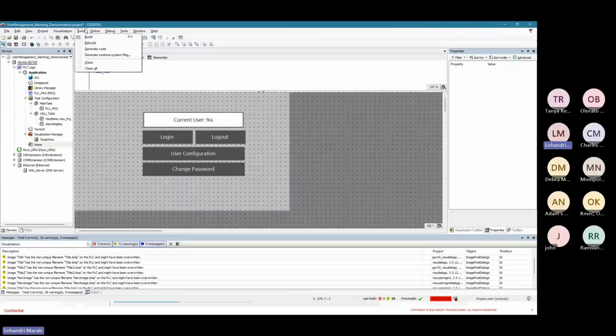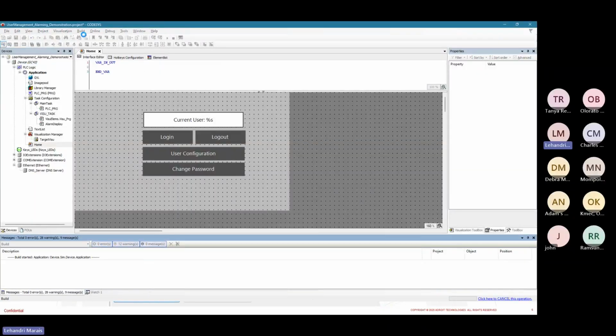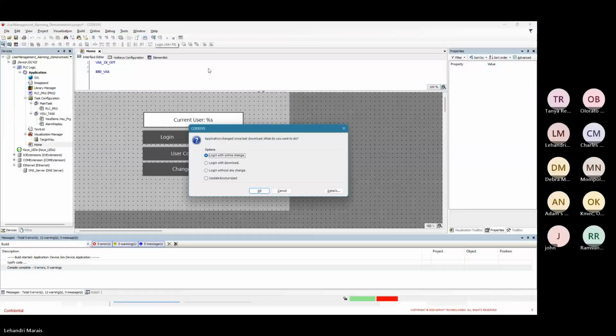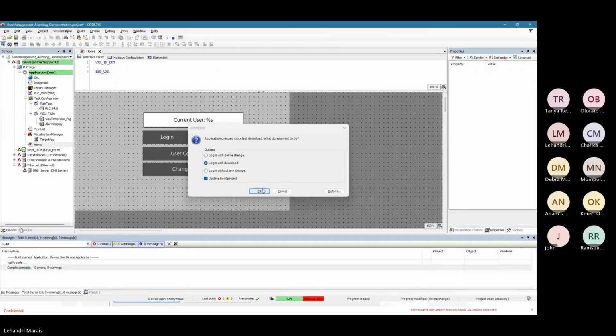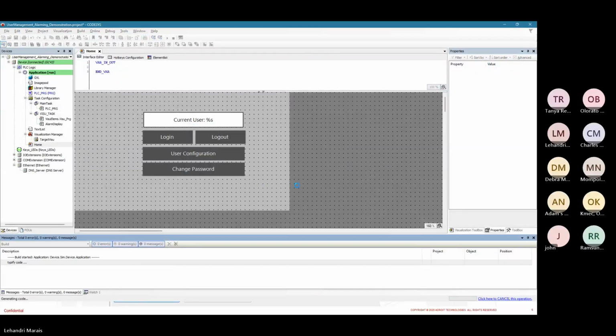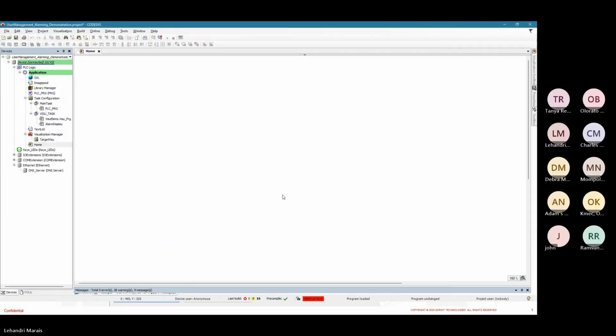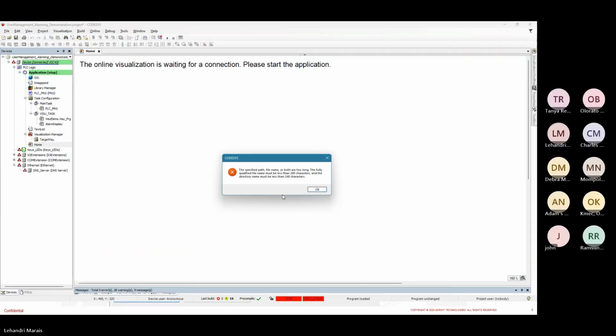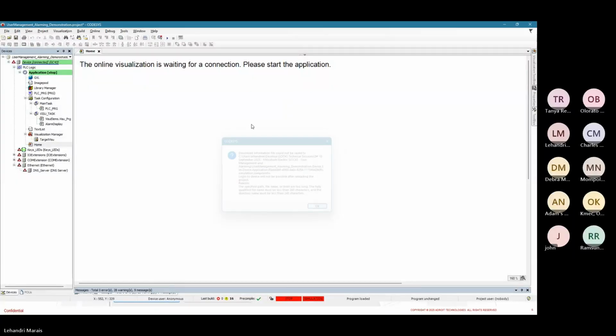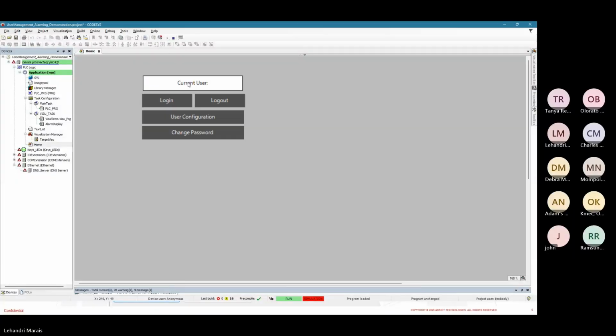So just to show you this, okay, so now you can see no user is currently logged in, so it does not display anything.